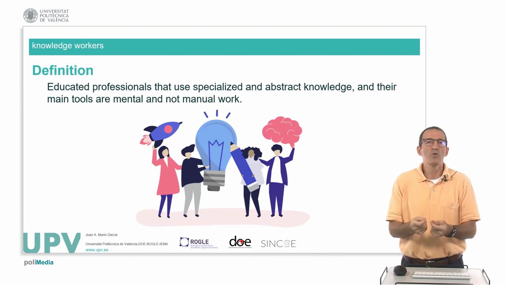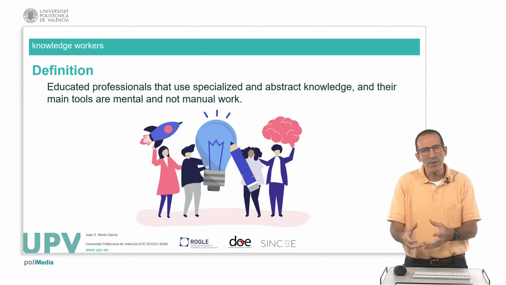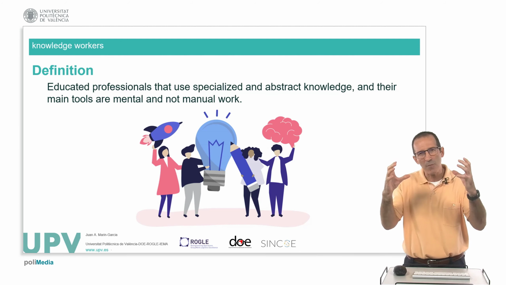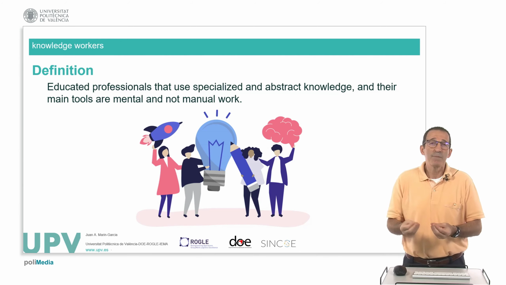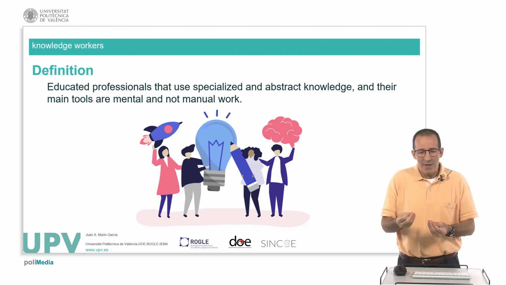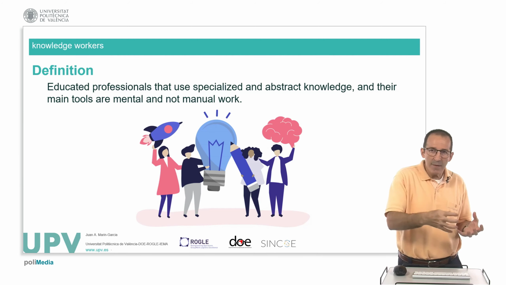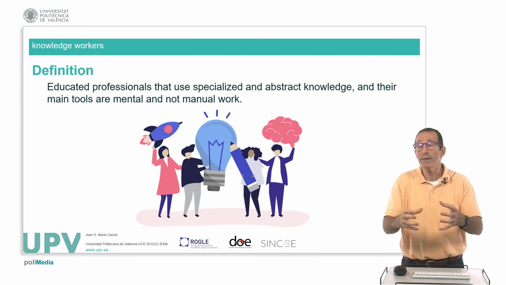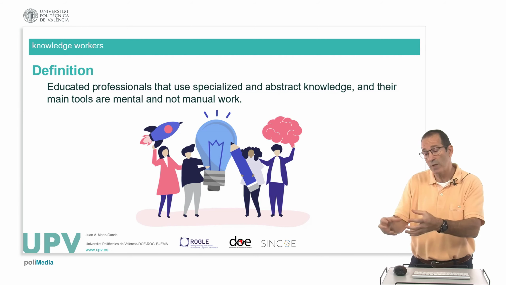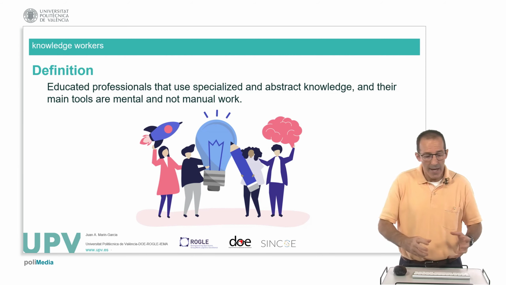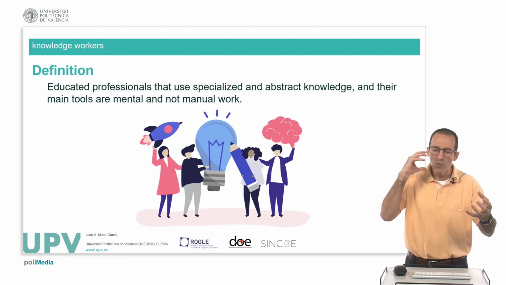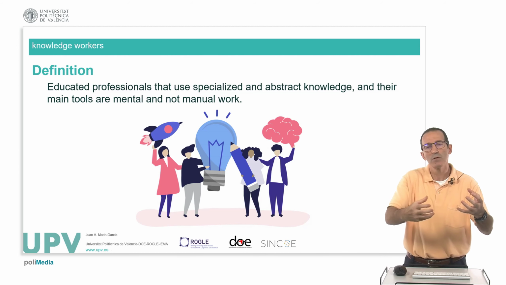This is the main cornerstone of the definition, which implies that knowledge serves as both the input that fuels the work of these professionals and the medium through which they work. Additionally, the outcome or result of the problem is also a product of knowledge. The information needed to accomplish tasks is knowledge, the mental models employed are knowledge models, and the outcomes achieved are results of knowledge. This is what defines this type of professionals.